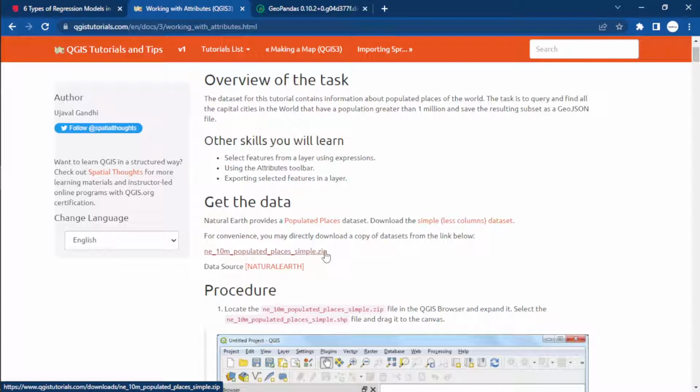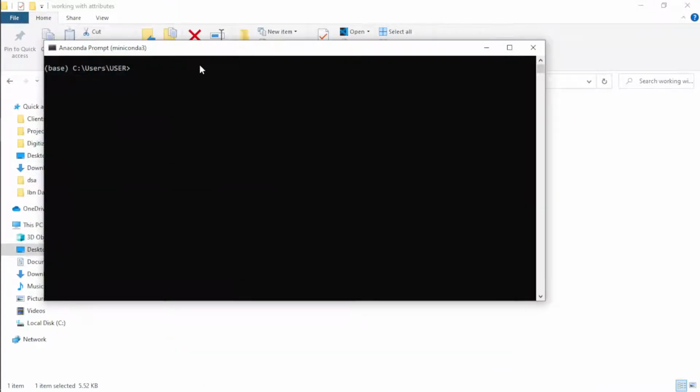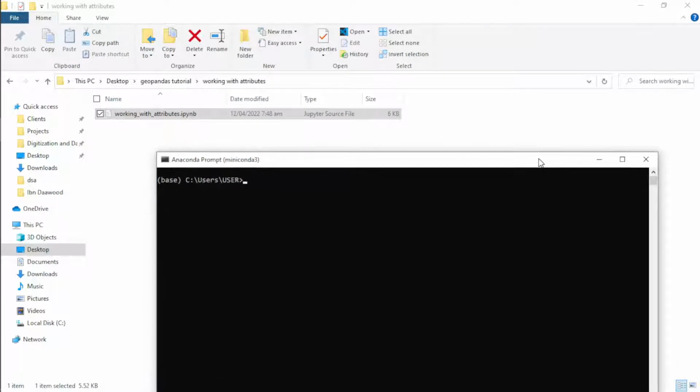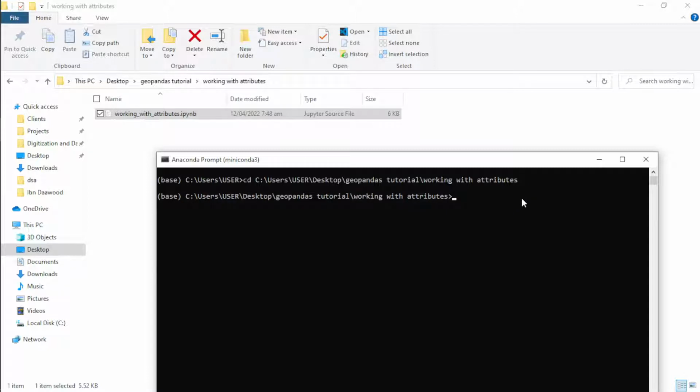So that said, let's get started. Now my Anaconda shell is running, so I'll cd into my working directory, which is this folder here, and enter. Then I'm going to activate my environments.